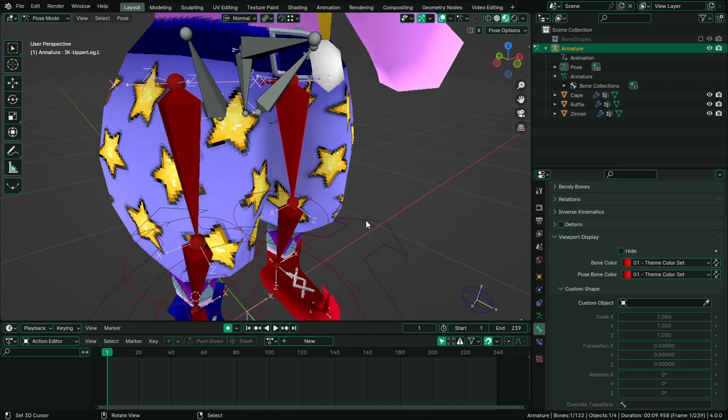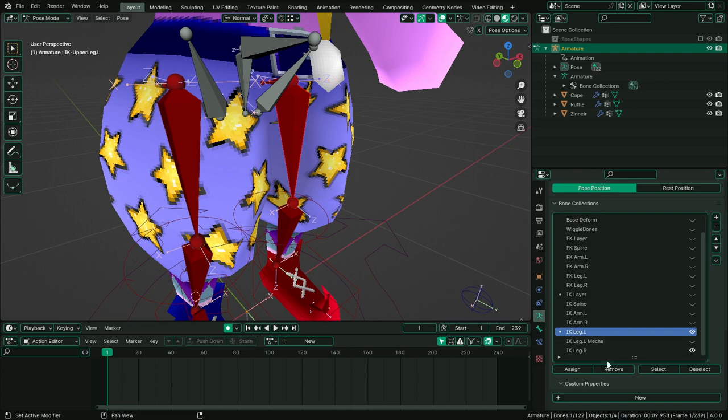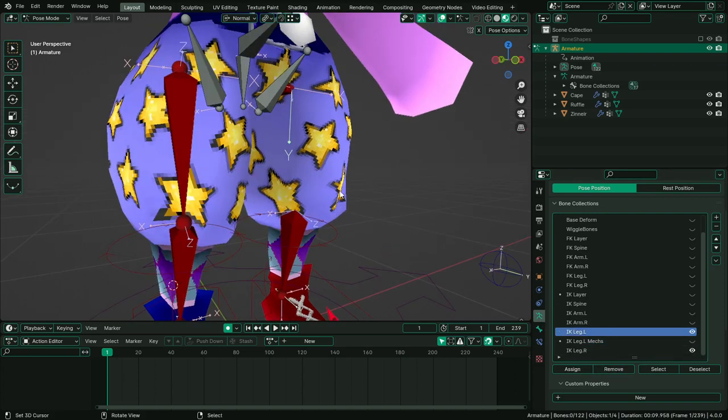So I suppose I could just as easily move them to the mechanical bones as well, since we're not going to see them, or we can't interact with them. And then we'll have to do the same thing for this. IK legs.R. There we go. These are mechanicals.